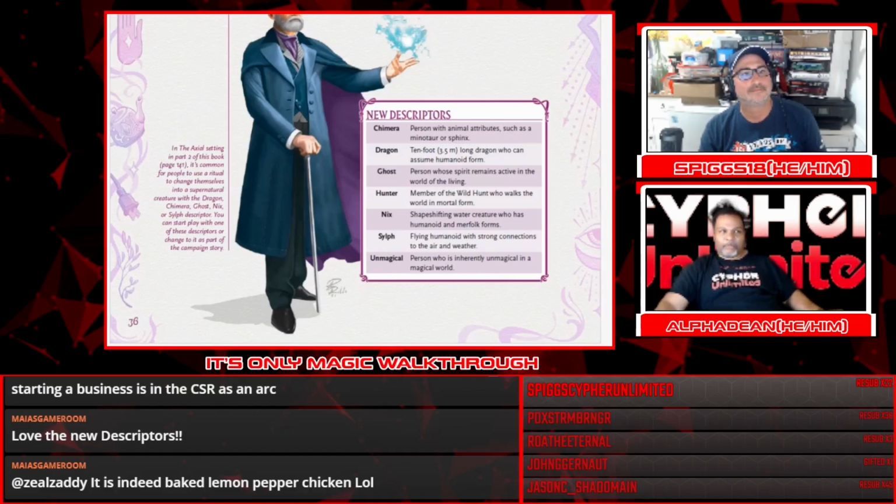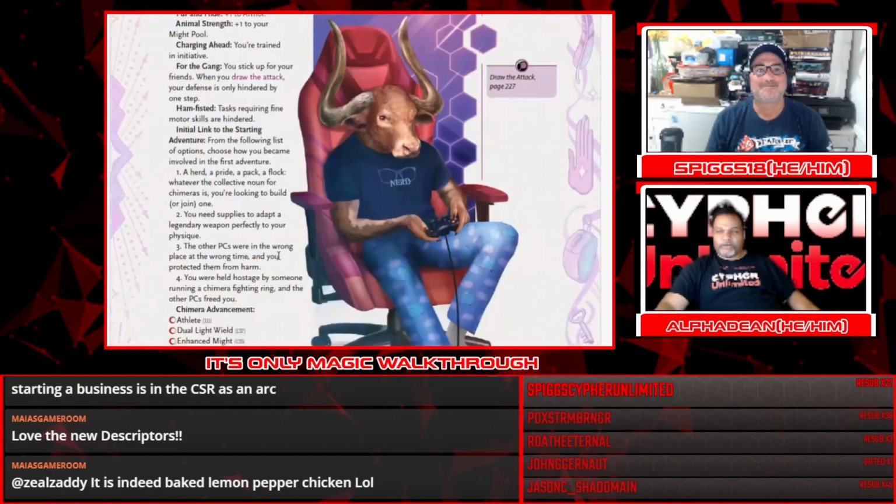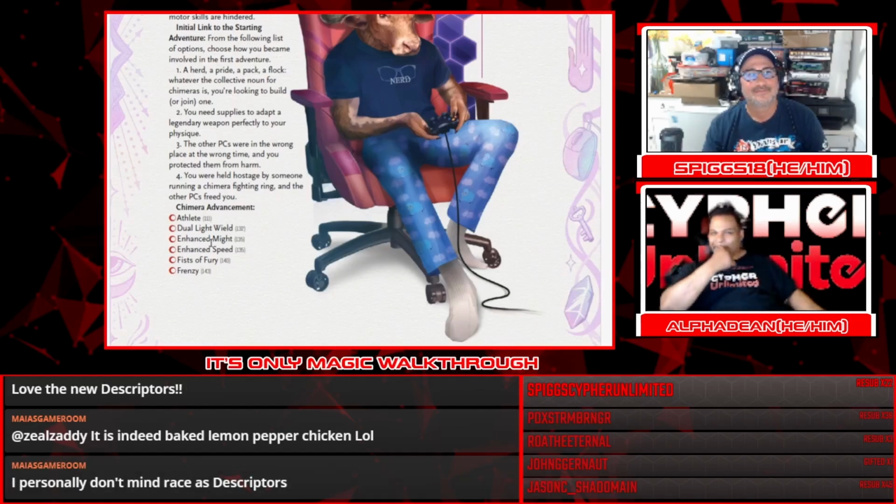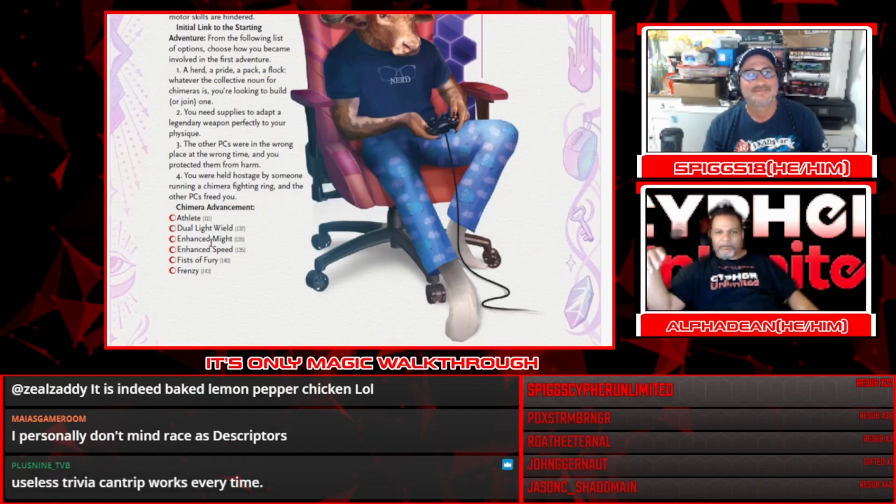When you really think about it, a lot of people are not fans of race as descriptors, and I get it. But the one thing I like about this is that if you take one of these, they also give you advancement for that descriptor now, which is something new, which I really like. It brings it more in line with the uniqueness of choosing that descriptor, so I think that's kind of cool, personally.